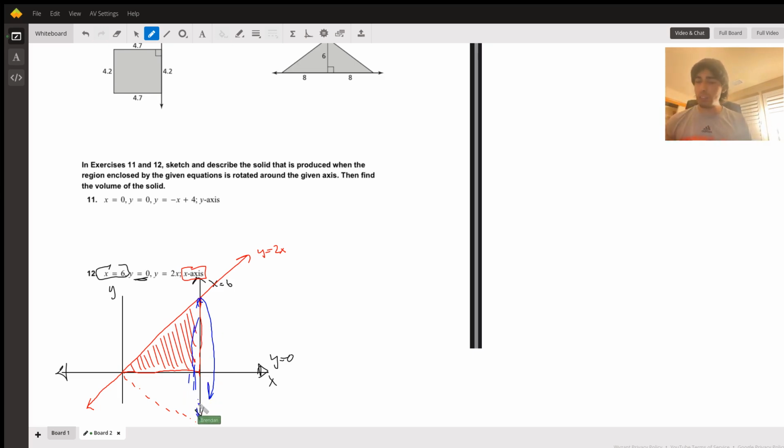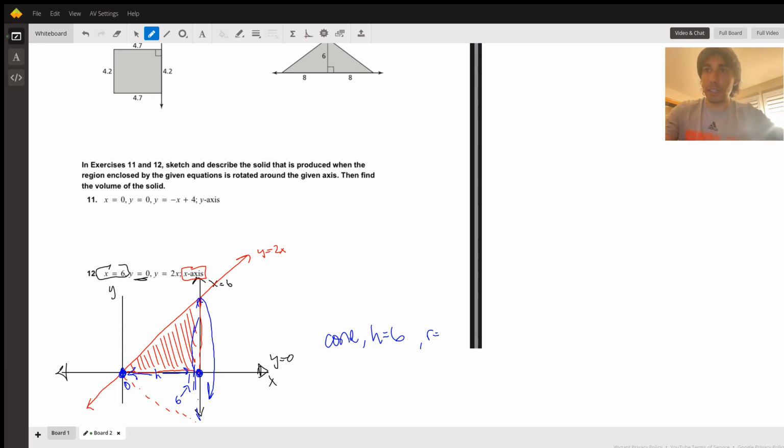What we need to figure out is the height and the radius. So if we want to describe it, we've got a cone, and we want to know the height and the radius. Our height is going to be from the center up to the top of the cone. This would be from 0 on the x-axis over to 6. So that distance from here to here is going to be 6, because we're going from x equals 0 over to x equals 6.